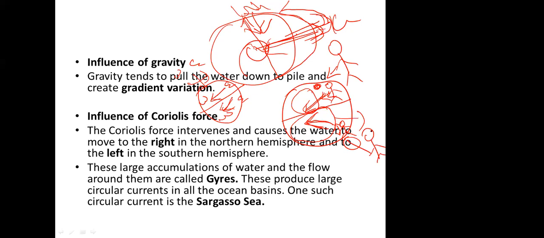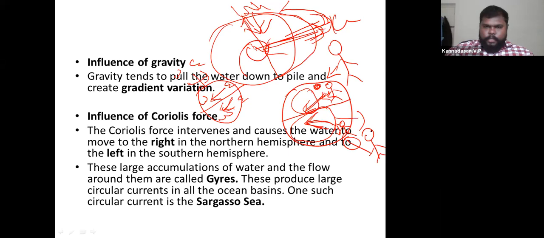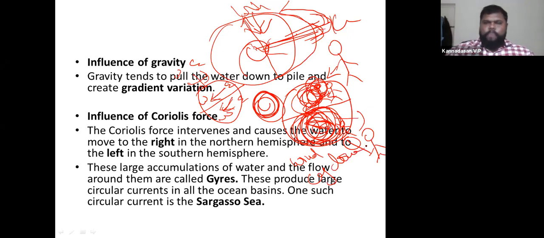Yes, sir. Okay. And also I said clockwise direction in the northern hemisphere and anti-clockwise direction in the southern hemisphere, which means since it is right hand here, it goes in clockwise direction. Since it is left hand here, it goes in anti-clockwise direction. This is common to not just ocean current, but also wind circulation pattern, and also cyclone formation. Even cyclones form in such a way, different in northern hemisphere and different in southern hemisphere. This clockwise and anti-clockwise movement.